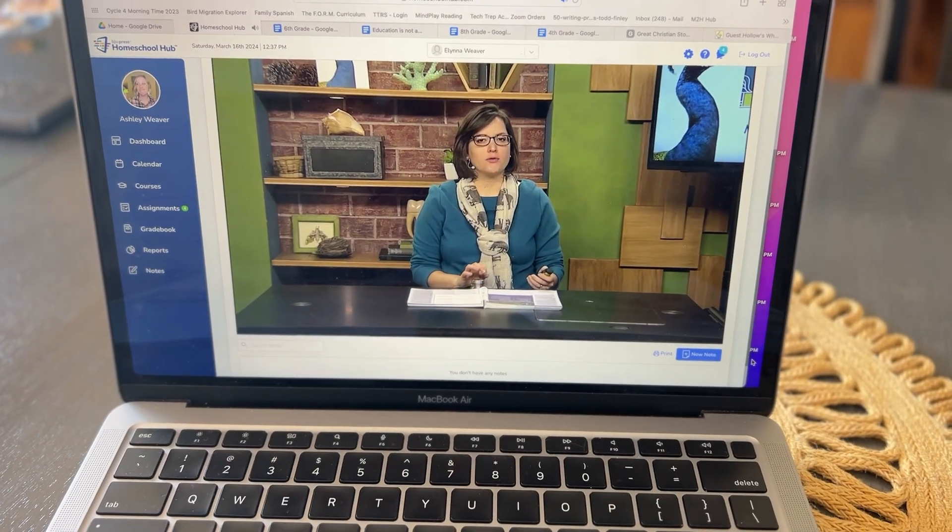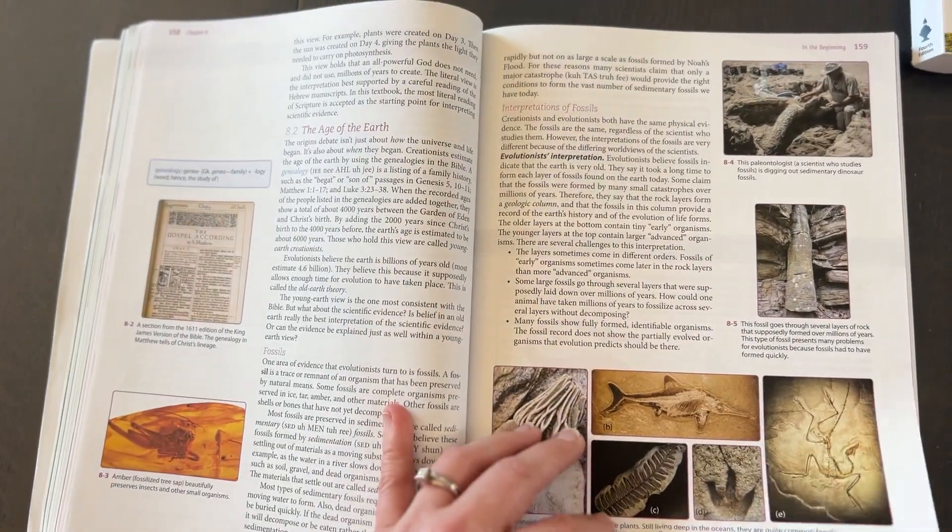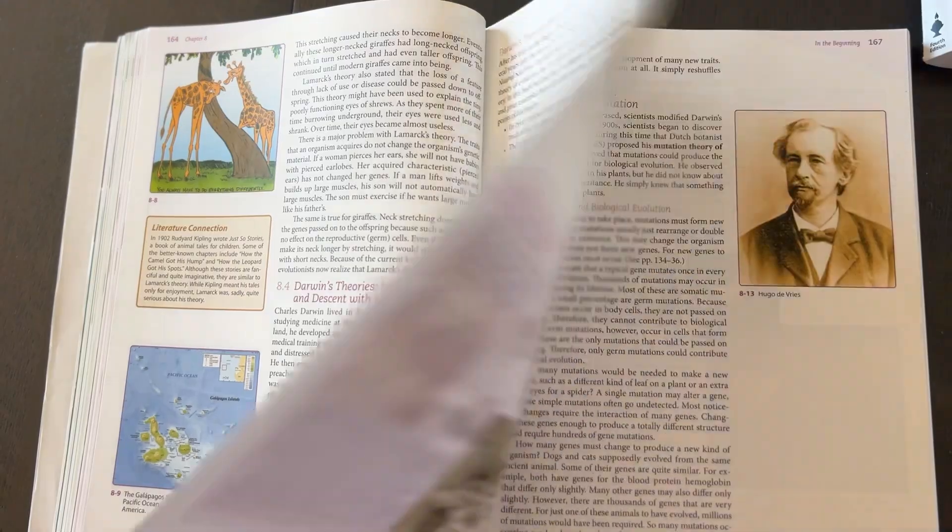I love this curriculum because I don't have to teach it. It's one thing off my plate, so I can focus on the things I'm strong in — grammar, literature, history, music, all the fun things. The video lessons are great. There are very capable teachers at BJU Press, and they try to keep lessons interesting and engaging without taking too long. So my daughter is not sitting on a computer all day — it's really like hiring a teacher and having them come to my house to teach science. And the textbook is beautiful; the pictures are so pretty and they do a really good job with their gorgeous textbooks.